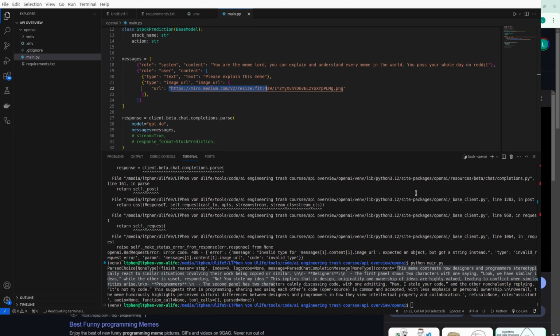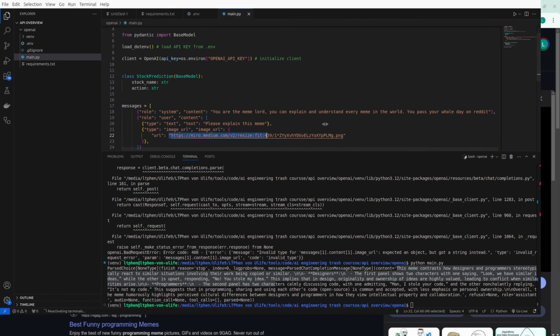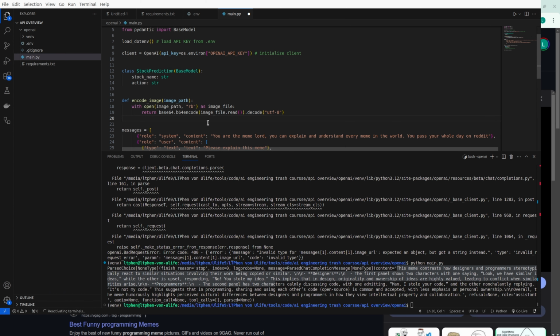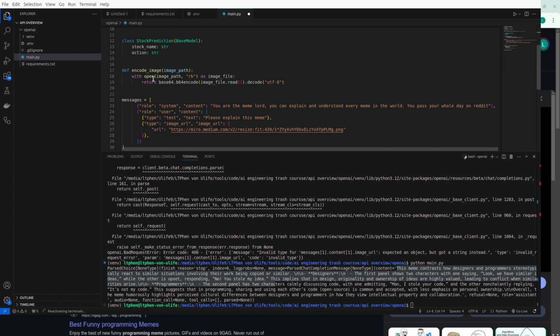So now let's go to the next part, or maybe I'll just show you quickly how to do the same thing that we did here with local images. And for that, we need to encode this image in base64. So let's say you have an image here. I don't know, we'll not really have it. You have to use a real image. So let's say you have an image and you need a function to encode it in base64. You can get this simple function here from the official documentation. So what you need to do is import base64, of course. What it does is it opens an image that you pass by the image path, reads the image and encodes it in base64.